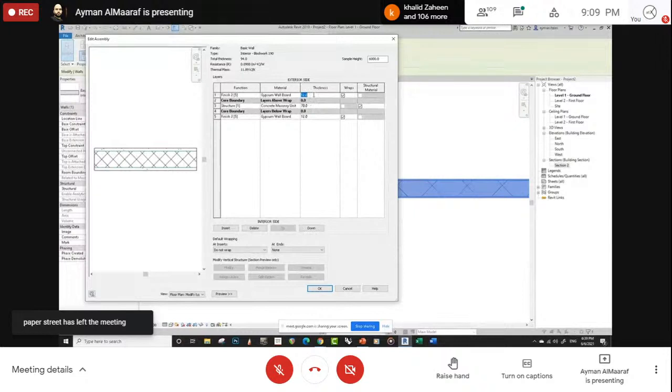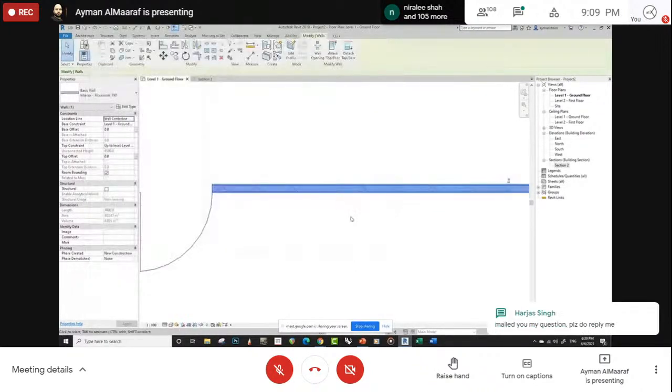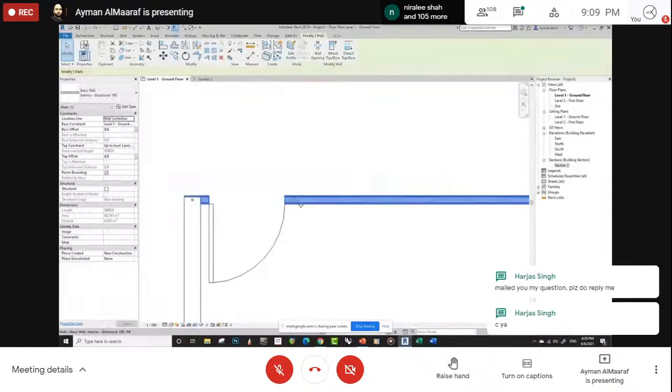You can change the finish thickness right here. So if you calculate the total number, it's 100 millimeters for all the layers of the wall. If you click OK, you'll see it changed right here.